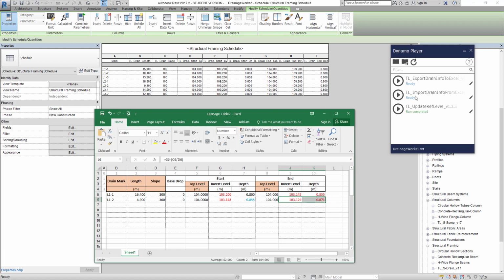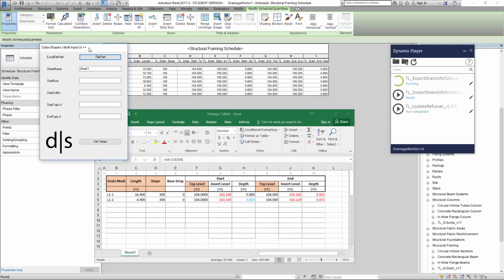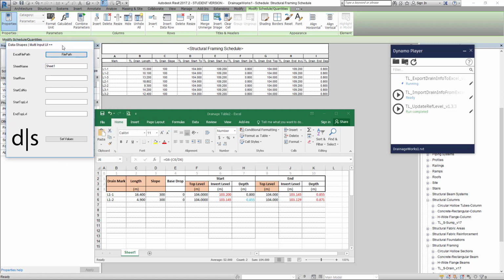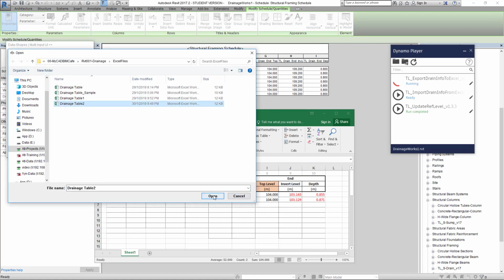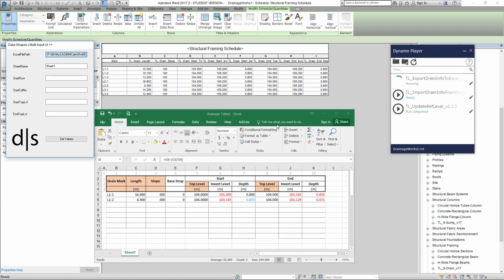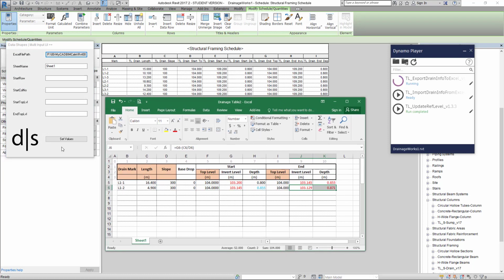So what we need to do is run the code. When the end user runs the code, the user needs to know where this file is, then go and path this file, then the sheet name. That's why we still switch on this Excel file. This sheet name should be exactly the same as the Excel sheet name. If this one is 2, then this one also should be 2. This is case sensitive, so we have to be very careful.